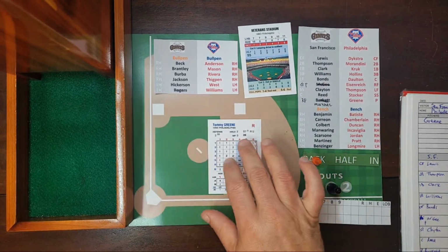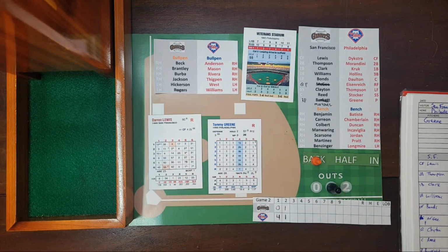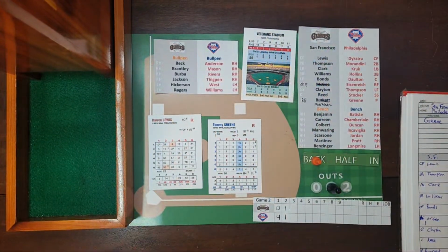All right. So let's get back to the game itself. And Martinez fouls out to third. So 1 away. I don't think, did she mess up the focus? I don't know if she did or not. Let's see if we can get it a little bit better than what it was. I think it's okay now.